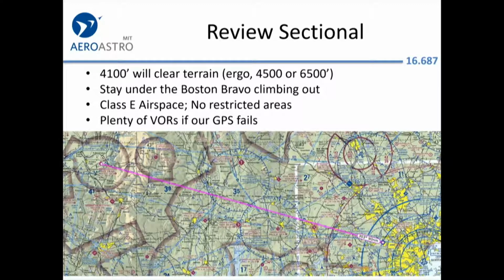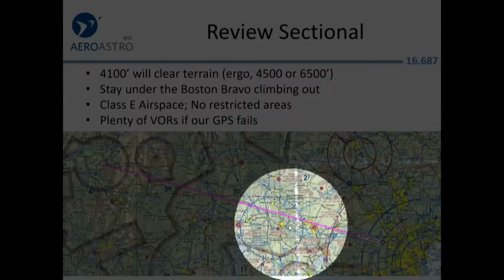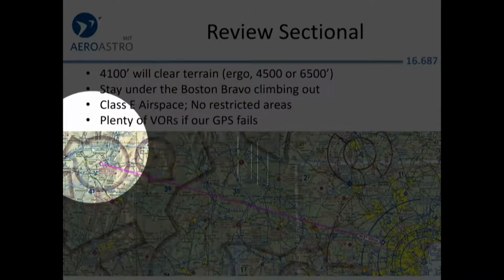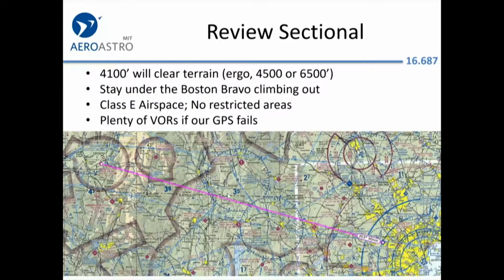Also, if we have a plane with a combined GPS and VOR receiver and part of it fails, you can see there are all these VORs around here, including one very close to the airport that we're going to. So we're not going to get lost, even if we can't find Venus like Captain Sully, can't talk to air traffic control, can't use our GPS, and can't look out the window. A lot of times we send soloing students to Keene, New Hampshire, because it's right next to Mount Monadnock, and we figure they probably can't get lost if there's only one big mountain sticking up by itself right next to the airport.